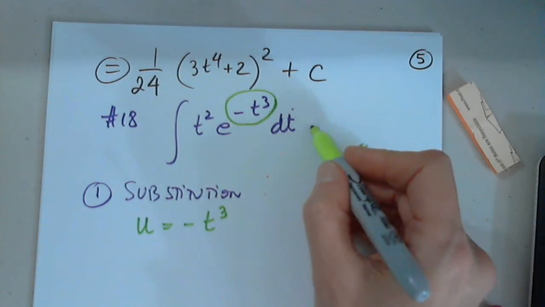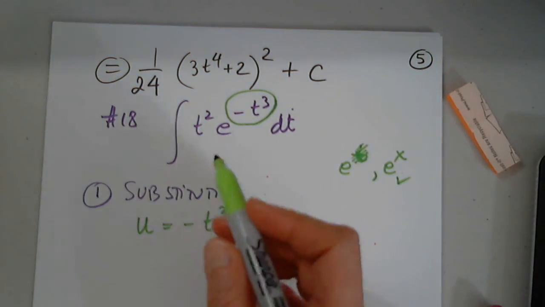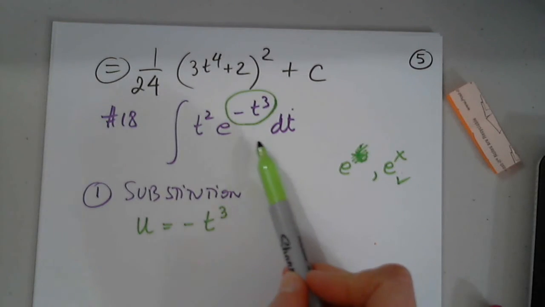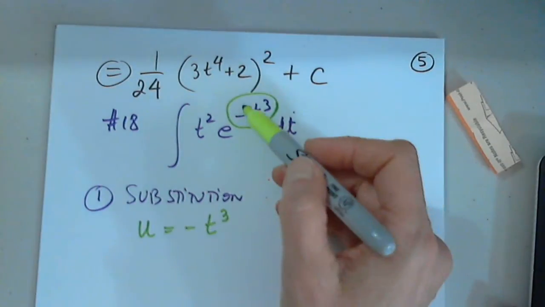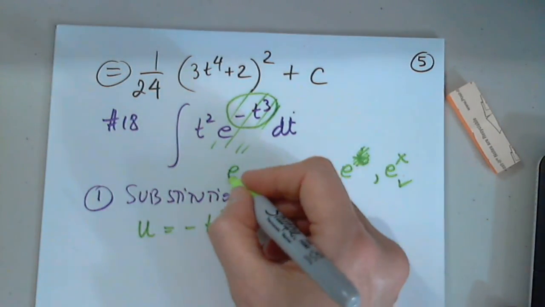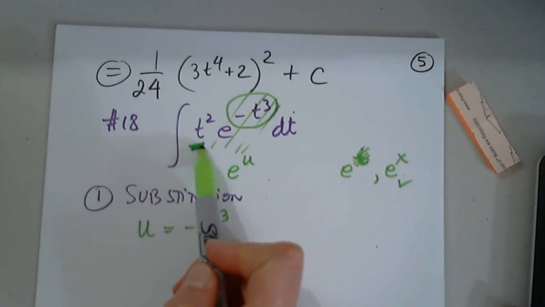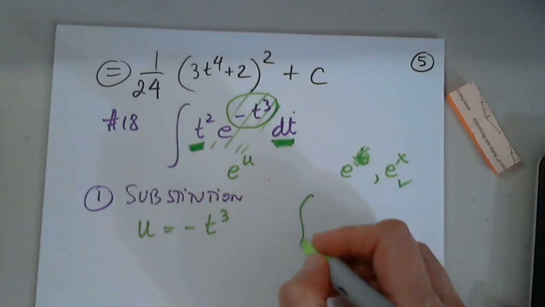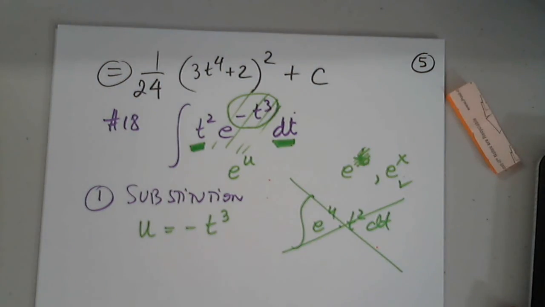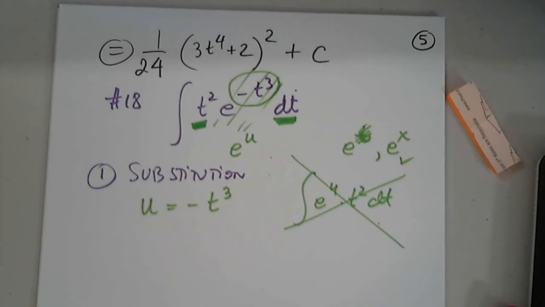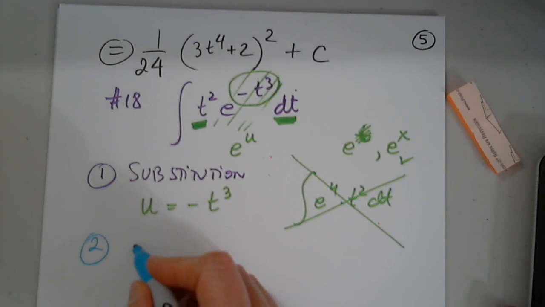So I'm interested in changing this integral from t to u. But I cannot have any remnant of t. Everything has to go. This is very clear now. All this piece will be e to u. But now these have to go. I cannot write the integral of e to u times t squared dt. That's not possible. I cannot have two variables in a single integral. So I have to account for the rest. There is no integral in u without du. So my next step is definitely to find du.